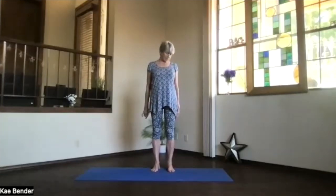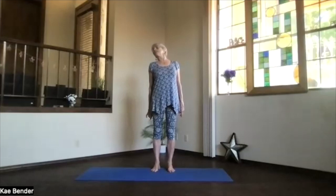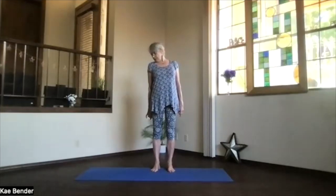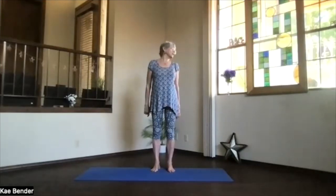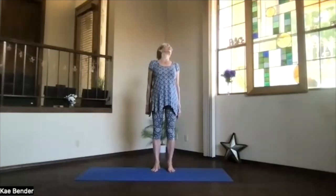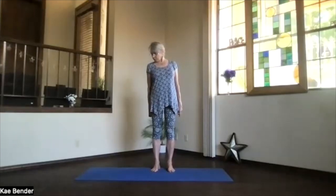Shoulders are back and down, shoulder blades towards your waist as you again roll in that circle all the way around, feeling your neck doing its thing, letting it just get a good release and stretch. And one more circle to that same side. Shoulders are relaxed. Crown is reaching away. And that circle is completing back to the center. And then tip your head upright.